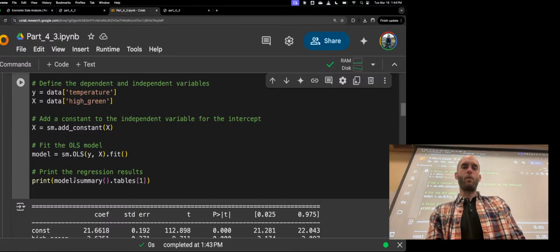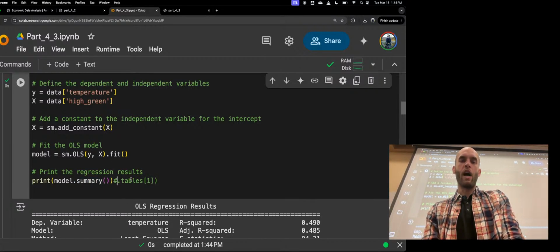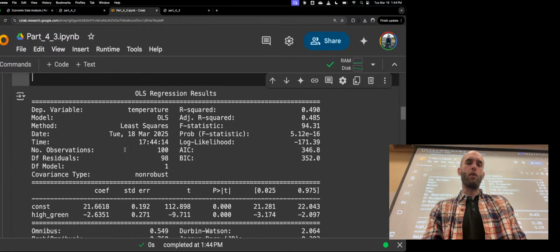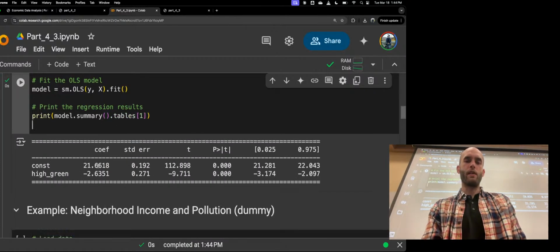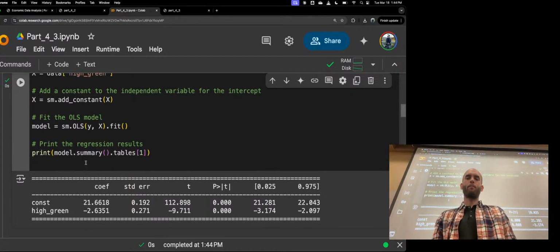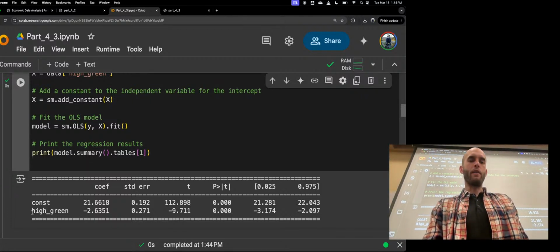And this will build a model for us, and then we can look at the summary. If you like, you can not include the table suffix here. You can just print out the whole thing, but I think it looks cleaner. It's a little bit easier to read when we just see the coefficients and such. Okay, so we've done something like this last time, but I'm wondering if someone can interpret, or maybe I'll interpret the first line and then someone interpret the second line.